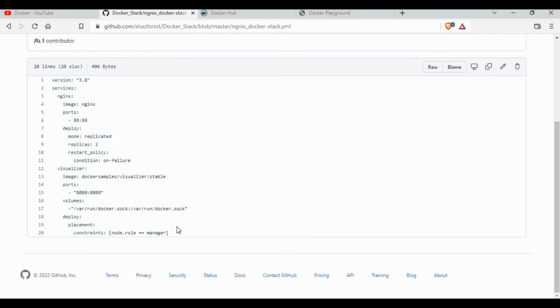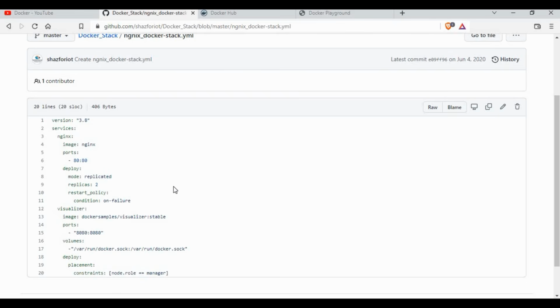You can also define which service should run on which nodes. So here, this is a constraint, like this service should run only in the manager node. So this visualizer container will run only in the manager node. If you want to run it only on other nodes, you can define that as well, so that the manager node is not used.